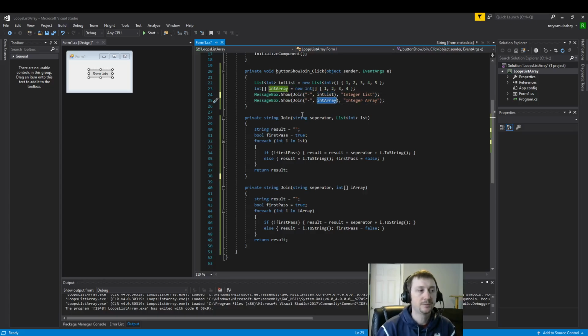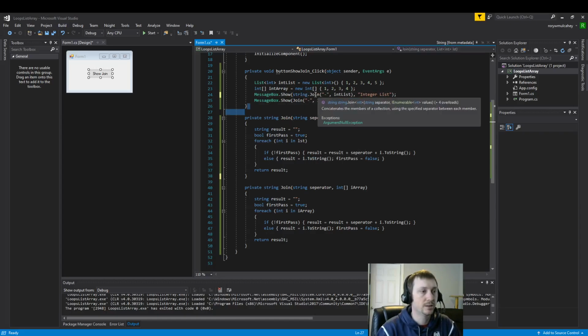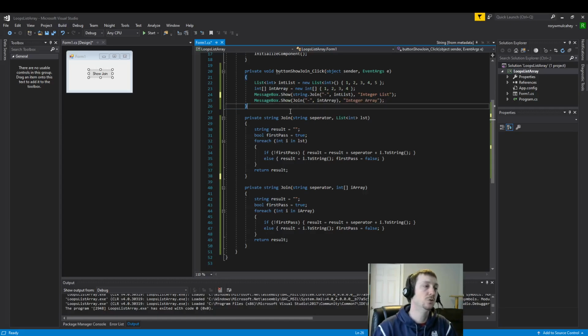Well, now let's take a little bit closer of a look at this string join function that is built into C#.net here. And we can see that they use the IEnumerable inside of their function parameter list. So today we're going to mimic that and see the power of it.